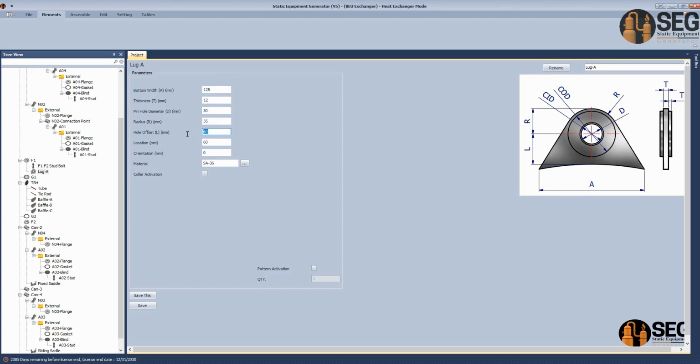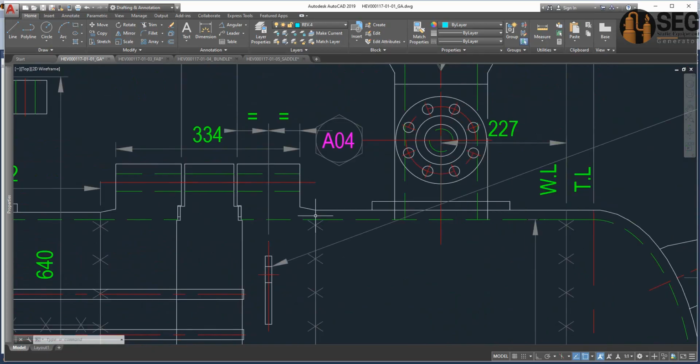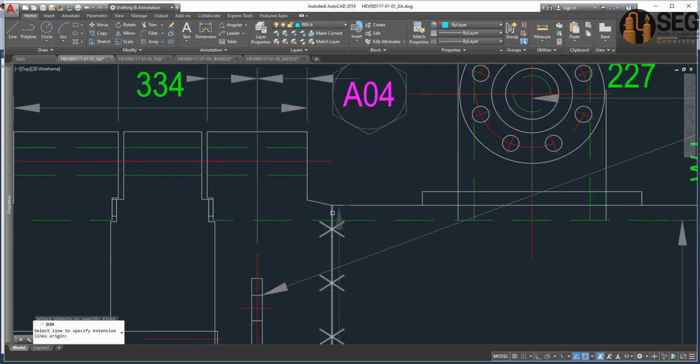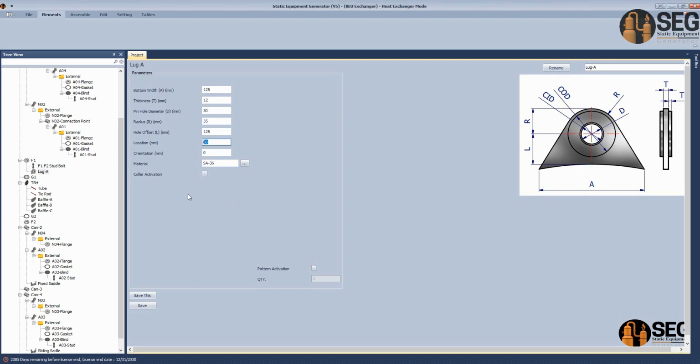Hole offset L is 125. The location will be on the lid of this one, so we can measure the distance from here to there. It's 85, and the orientation is 45 degrees.